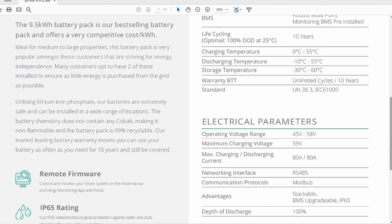For those that don't know, IP stands for ingress protection. The first number details the product's ability to protect against dust, rated on a scale of 0 to 6, and the second number details water resistance up to 9. In this case we have a protection level of 5 for water. So these batteries can be installed outside, but should definitely have some sort of canopy over them to protect from the worst weather.